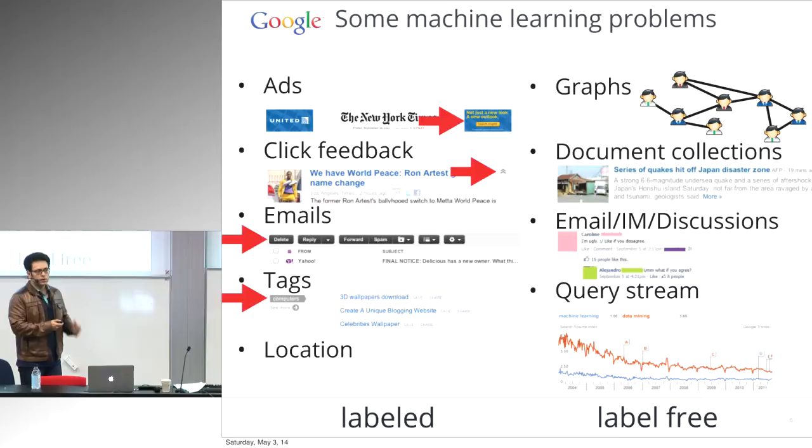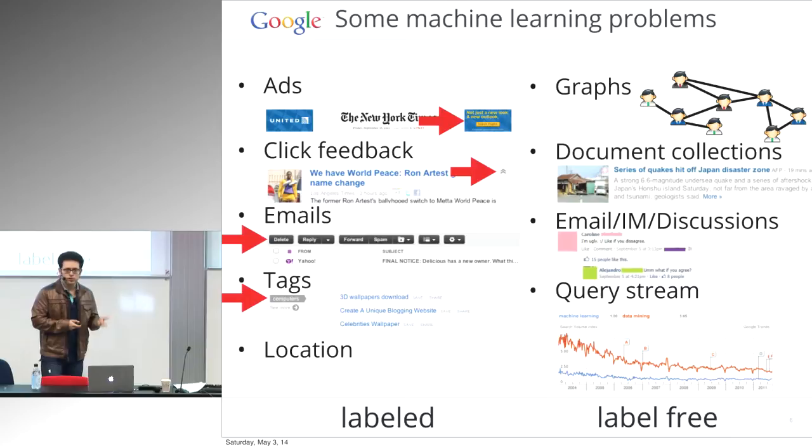Okay? And actually, this is a very important problem, and that's why the internet is free for you, because someone else is paying for it. And a lot of industrial research goes into modeling the user and trying to model this click prediction problem. Click feedback, for example, what news stories the user has clicked on. Emails, for example, you can mark some emails as spam or not, and you want to learn a spam model for each user, because what's considered spam for you might be an important email for another user.